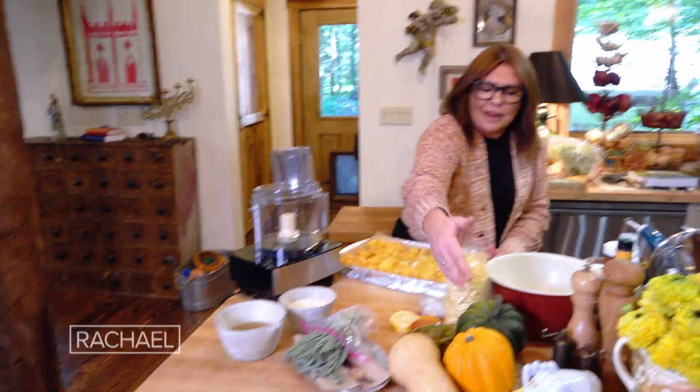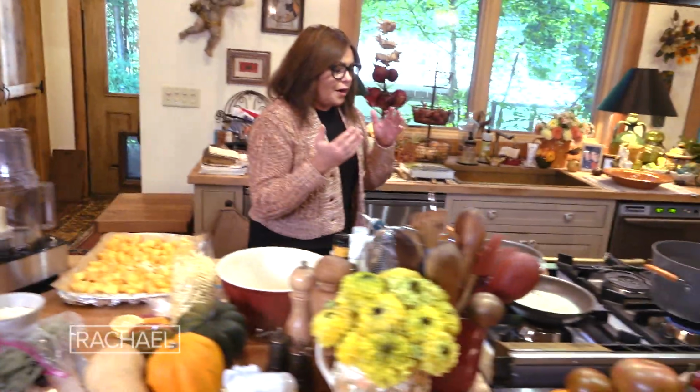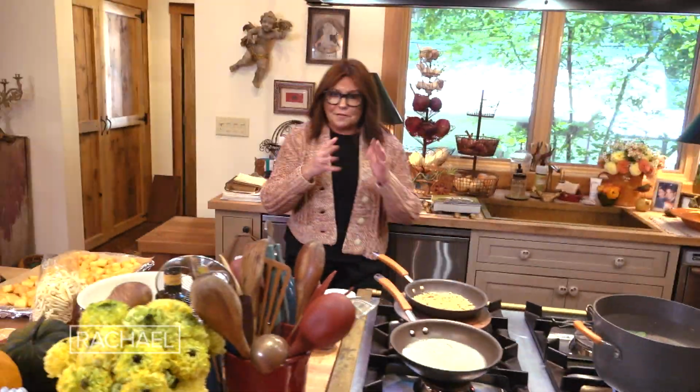Pumpkin pasta. Now, pumpkin doesn't have to be literally a pumpkin. It could be any sort of orange flesh squash or butternut. We have a couple of them here on the counter. You want to go 425, 450.